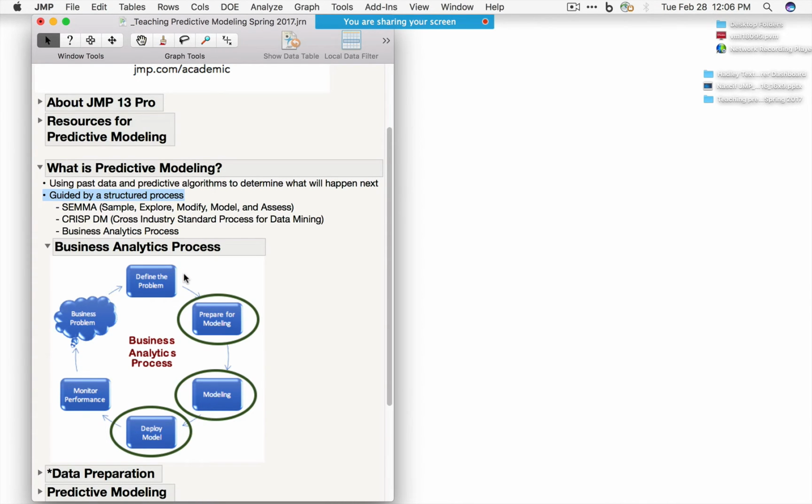or the cycle continues. For the purpose of this webinar, we'll briefly talk about tools in JMP Pro for preparing data for modeling and for compiling data. We'll talk about modeling. In fact, this is where we'll spend most of our time, in the core modeling tools. And we'll also see some new tools in JMP Pro 13 for deploying the model.